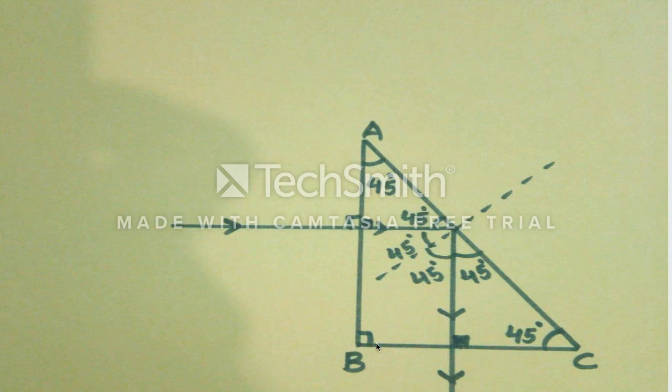At times what we do in exam is we give this as 90 and these two angles we don't mention. But what we give is AB is equal to BC. So apply maths. We all know that if AB is equal to BC, then the angles opposite to equal sides are always equal. This is 90, sum of three, 180. AB is equal to BC, so each will be equal. Angle C and angle A both will be equal. Each will be 45. Fine. That is one of the board questions, one of the important questions that I was talking about.